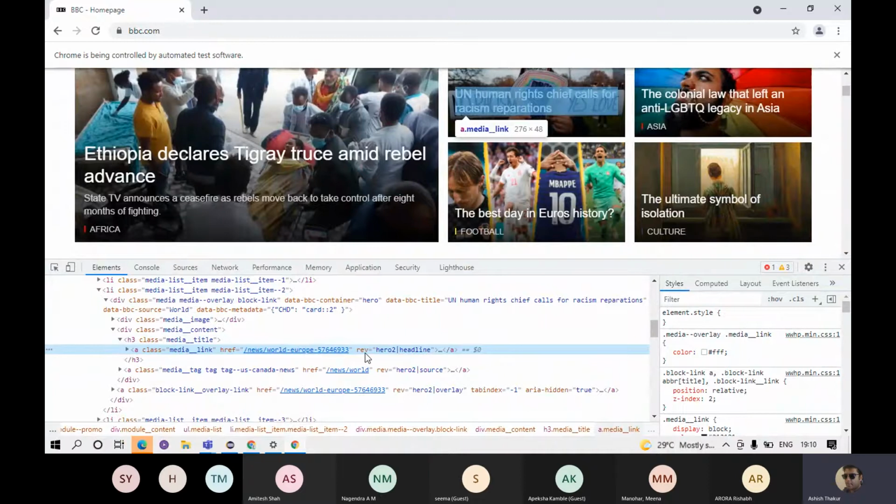So not every element on a page will have an ID or a name. And when this happens, we use XPath or CSS selector.